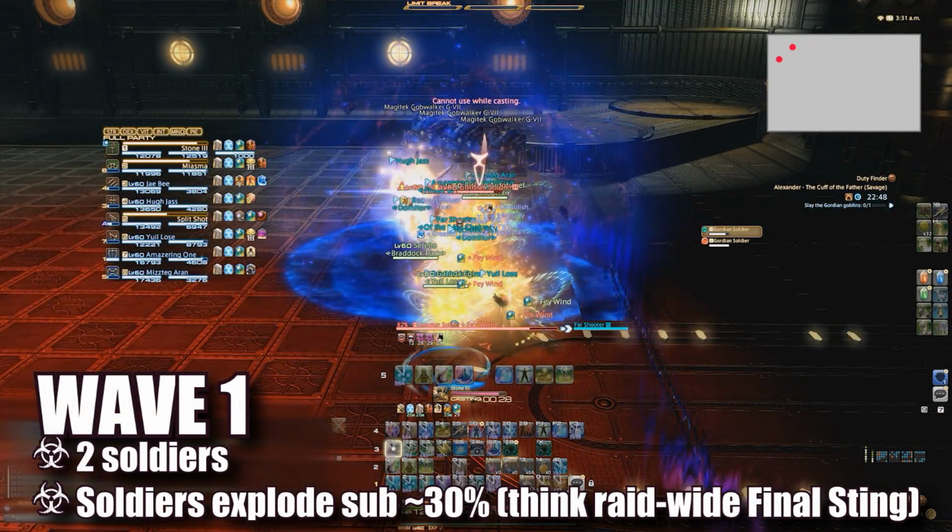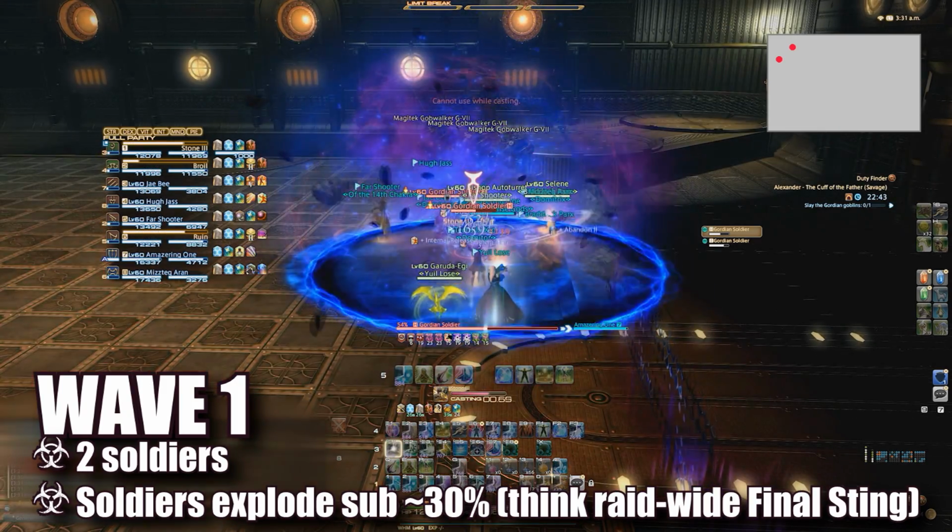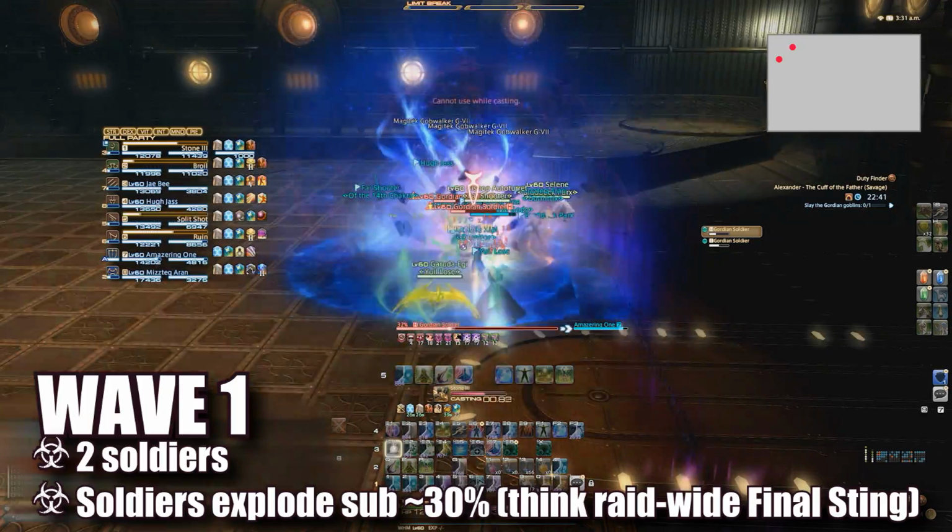Burn these down as quickly as possible. When a soldier reaches a certain low HP, it will attempt to set off bombs that will essentially wipe the raid. These should be killed or stunned immediately.